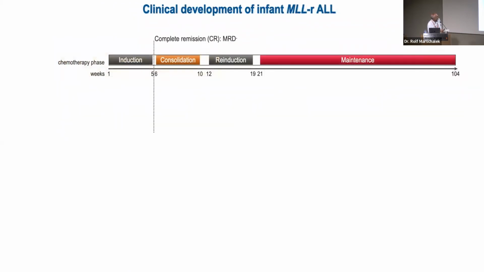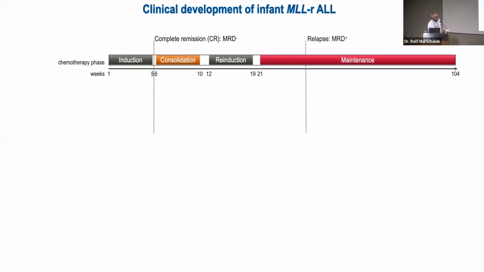What you see here is the typical treatment for a high-risk leukemia patient. We have a schedule of 2 years of chemotherapy, which is separated into induction chemotherapy, consolidation therapy, reinduction, and maintenance therapy. And we mostly get patients into complete remission after the induction therapy. So after 5 to 6 weeks, people are losing their tumor, and then you get all this treatment here for the next couple of years.